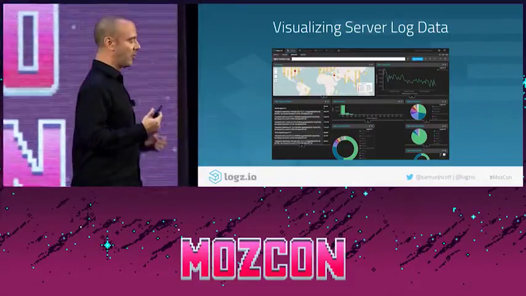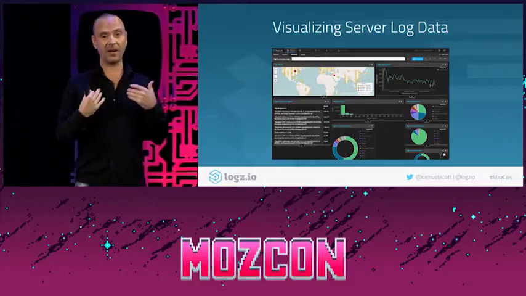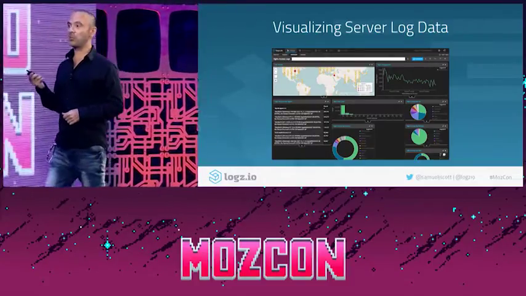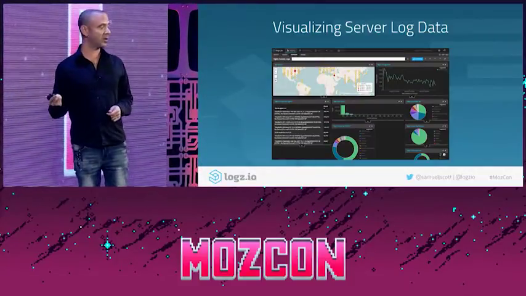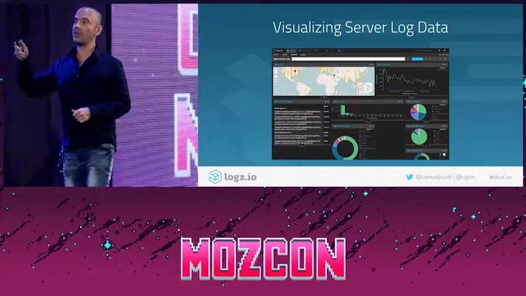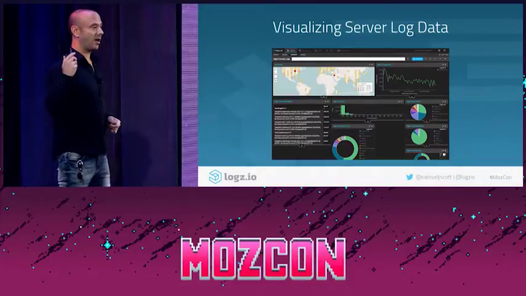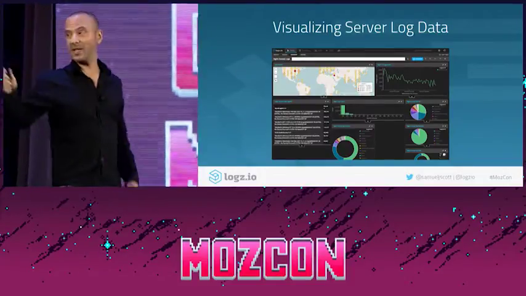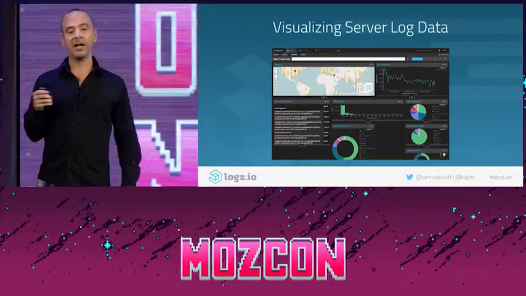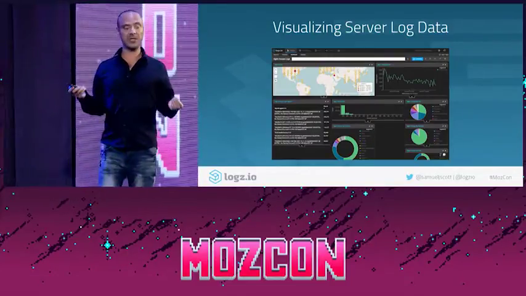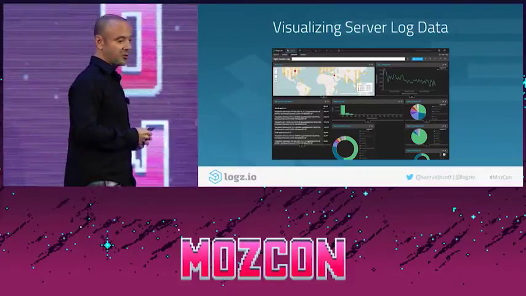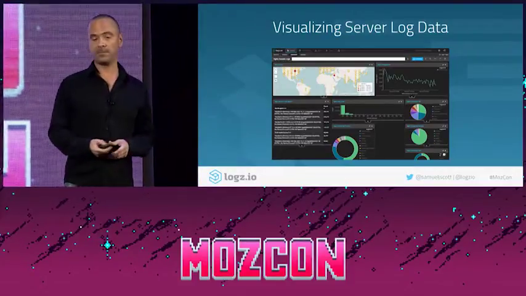This is a dashboard that we created for our own use to analyze our server logs. So this is a real-time monitoring dashboard using this open source software that I use to see what's happening on our website and on our servers in real time. And all of you can do the exact same thing with this open source software. And at the end, I have a list of informational resources that you or your DevOps engineers or your sysadmins can use to build your own dashboard if you want.